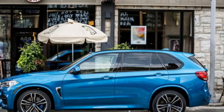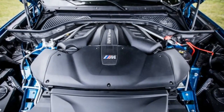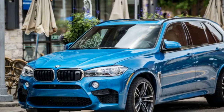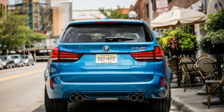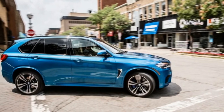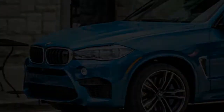New for 2017, BMW's iDrive interface now runs version 5.0 software and can be accessed via a touchscreen as well as the central control knob. The $4,700 executive package adds adaptive LED headlights with automatic high beams, soft-closing doors, a head-up display, a heated steering wheel, ventilated front seats, heated outboard rear seats, and concierge services, plus wireless device charging and a Wi-Fi hotspot. Buyers can now also opt for BMW Individual metallic paint and special leather treatments.